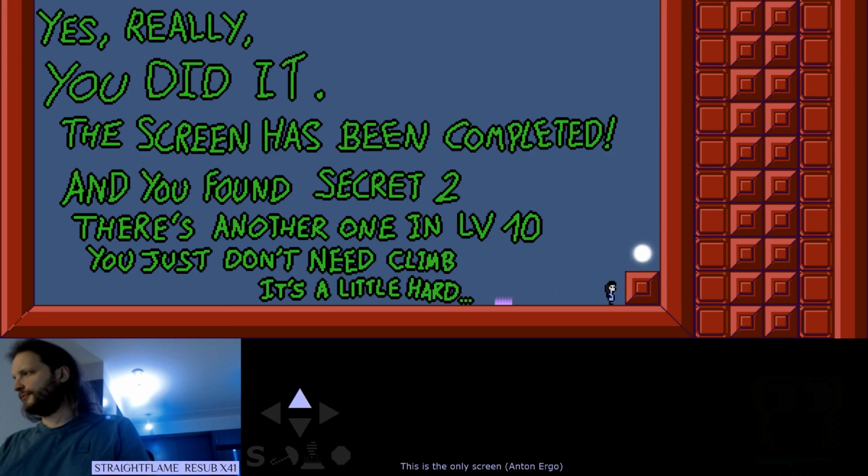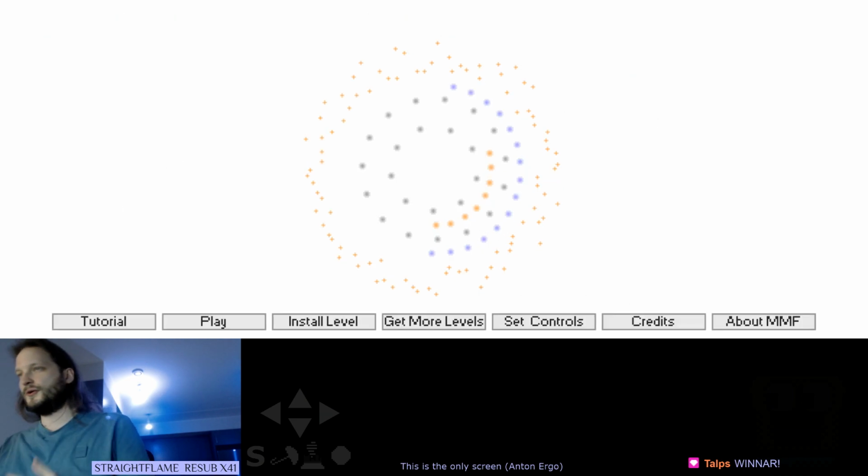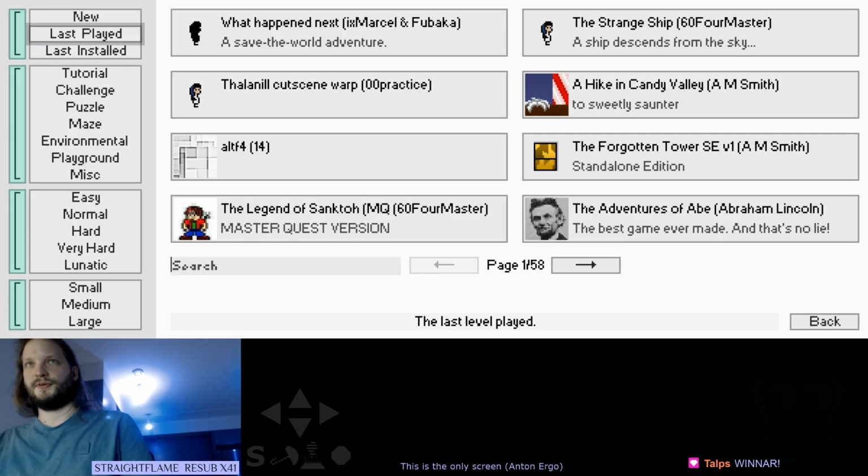How is this a secret? You beat the only screen. Camera facing blue elephants. Is this also a reference to the ending of the other? Because I don't remember that. Credits. The original 2009 Flash game, John Cooney. 2009? I guess that sounds about right, yeah. Nifla, Sega Massive, Gradients, Default, Tileset Music, CO edits by Anton. Okay, hold on. What was that at the end, though?